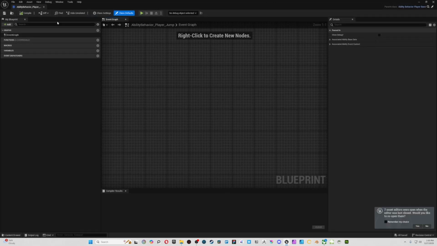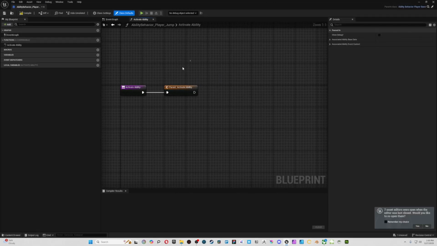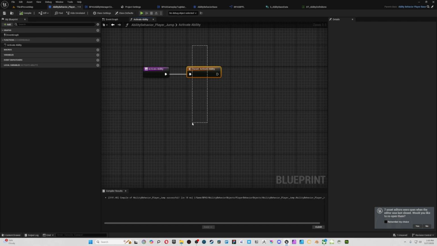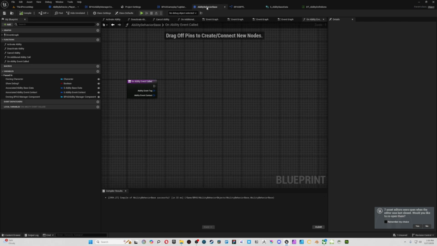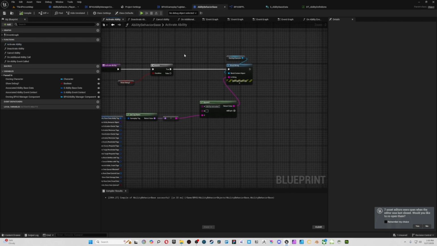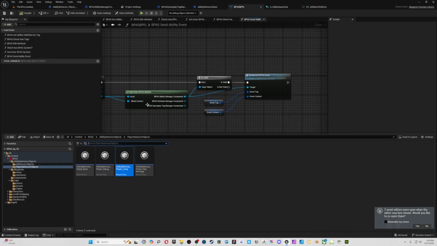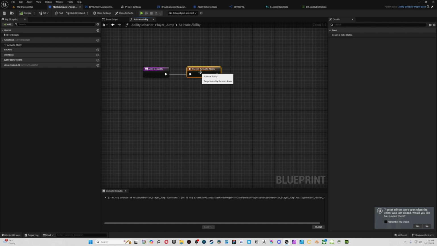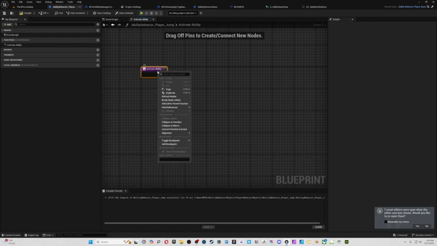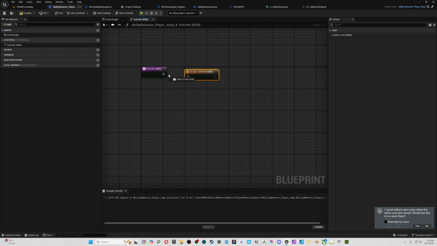And we'll open the full blueprint. If we override, we have all these abilities that we set up in our parent, right? So we're going to get the activate ability, and it's going to call our parent activate ability first, which is right here. It's just printing the print string. And if for some reason you don't have this parent activate ability, you can right click on it and say add call to parent function.